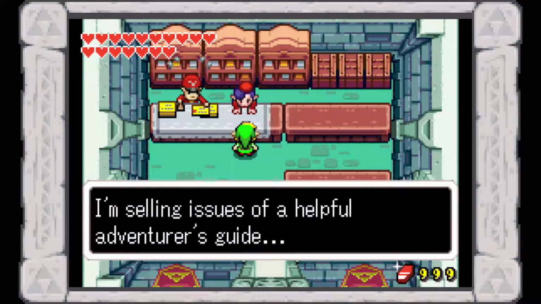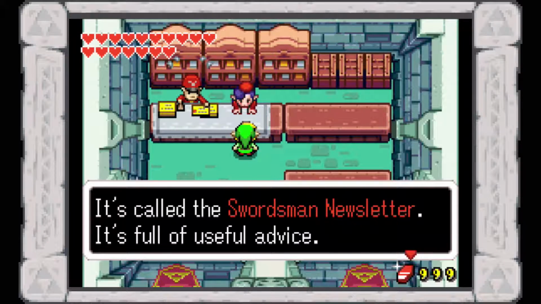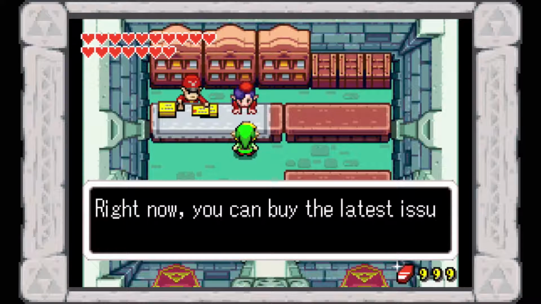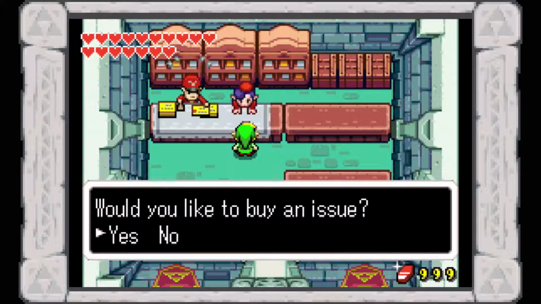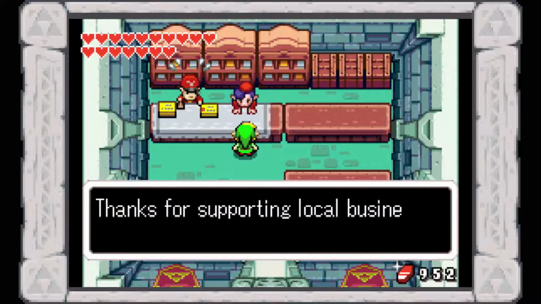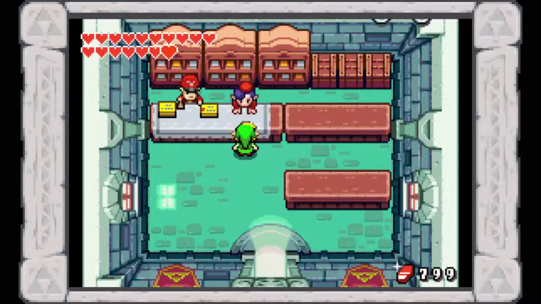Welcome! I'm selling issues of a helpful adventurer's guide. It's called the Swordsman Newsletter. It's full of useful advice. Right now, you can buy the latest issue for only 200 rupees. It's a bargain. Would you like to buy an issue? Absolutely. Thanks for supporting local business. Remember, they come out as swift as a blade stroke, so check often.